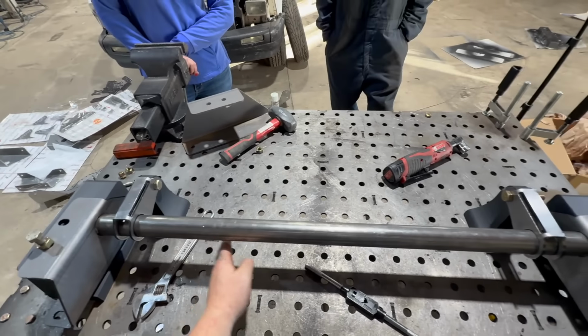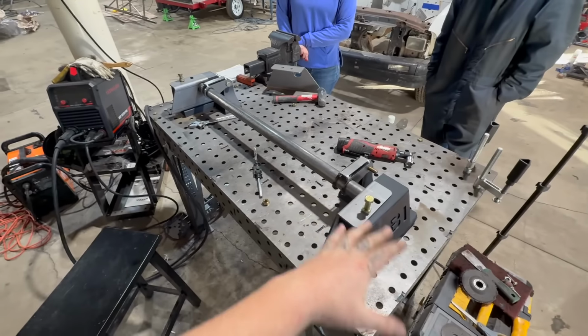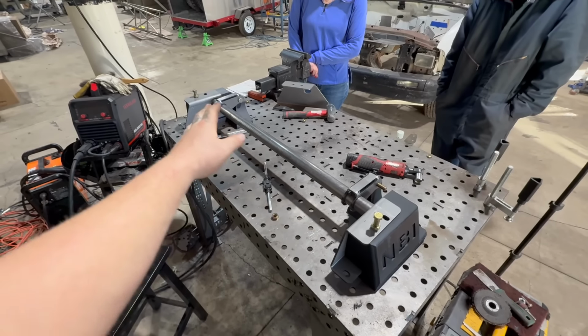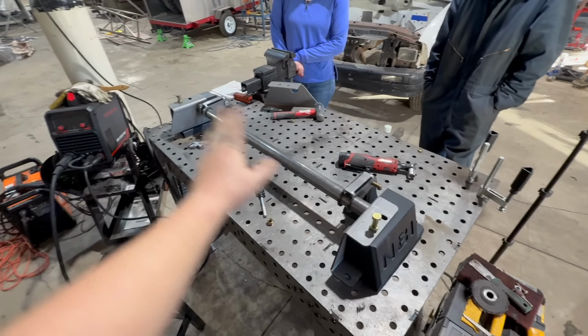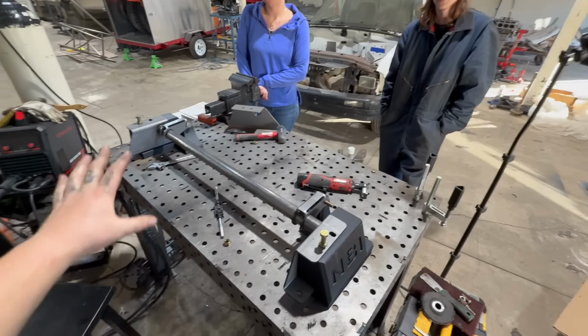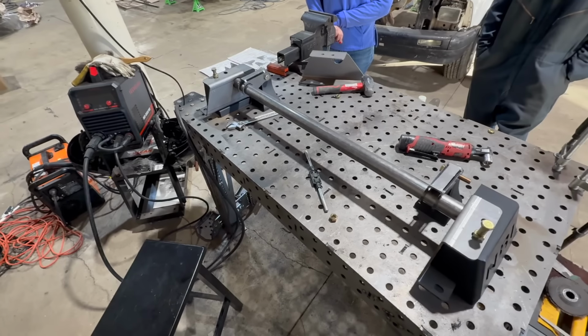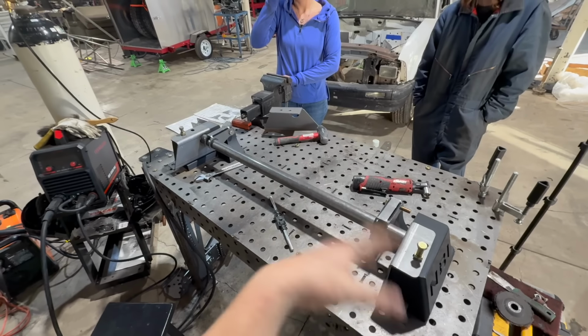I'm getting ready to make some for our anti-roll bar mounts, but obviously I know this is plastic and we're gonna be welding, but I'm thinking we're just gonna put a few tacks on everything, pull it off, put another one on, do a few tacks. We'll do a whole pile of them, then bring them over here, finish weld them once we know everything is square.